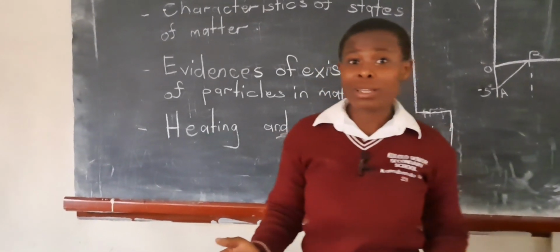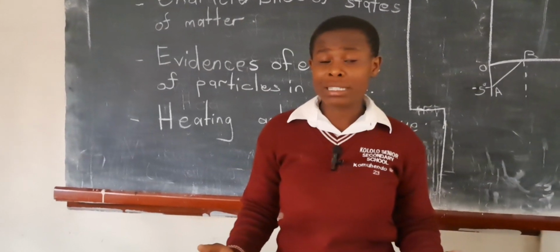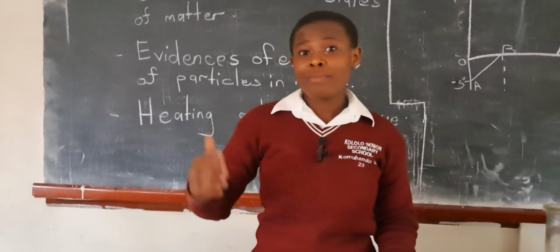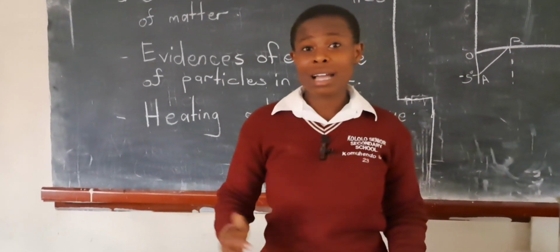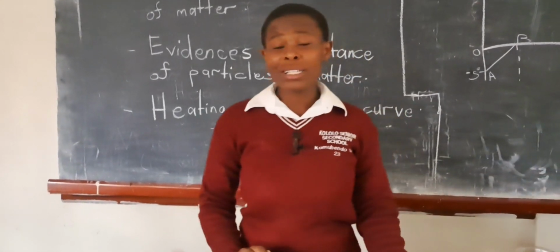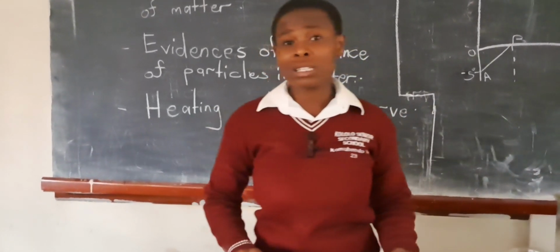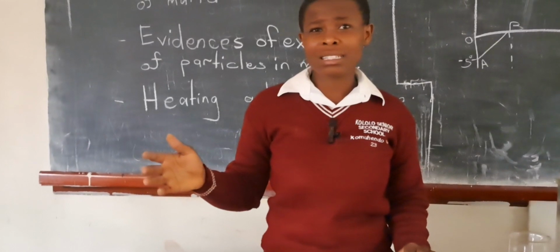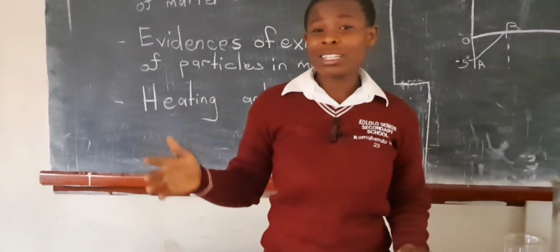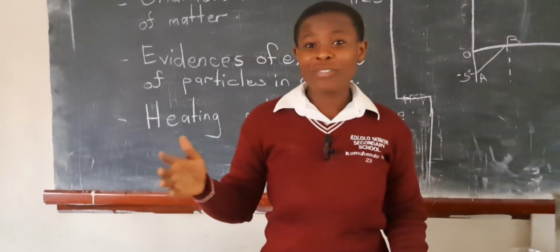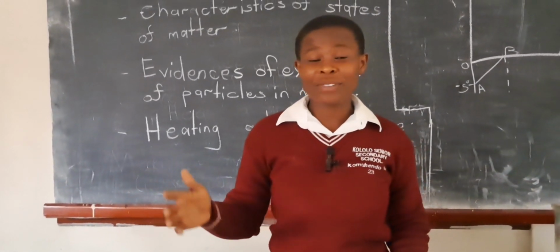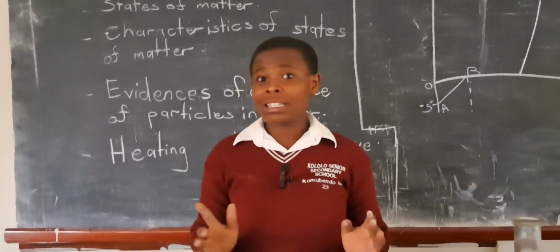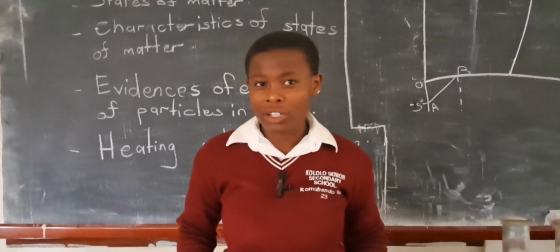However, in extreme environments such as too much coldness or too much heat exposed to matter, states of matter such as plasma, Bose-Einstein condensate, and neutron stars can exist. The major states of matter, that is to say solids, liquids, and gases, have various characteristics. The characteristics of solids are: solids have a fixed shape, they have a defined volume, they cannot be compressed, their particles are closely packed, and they have very strong intermolecular forces of attraction.